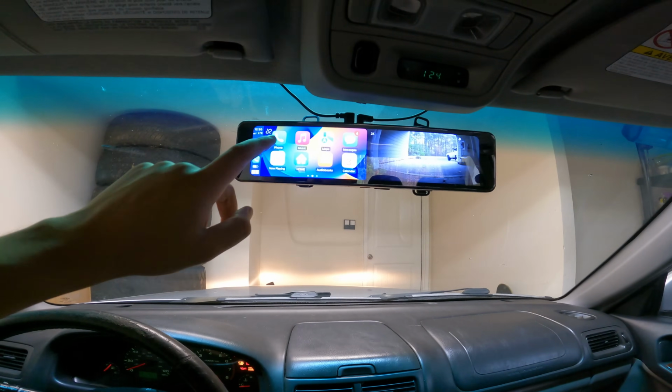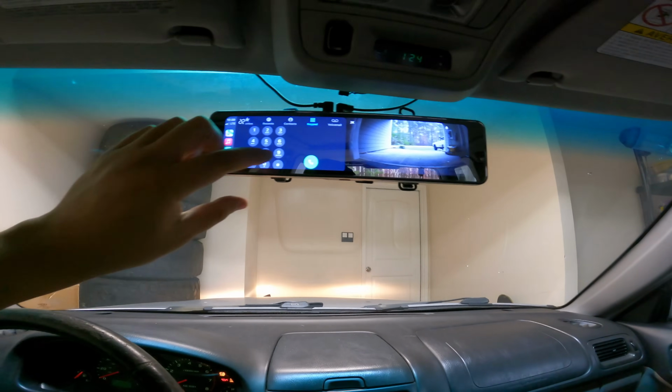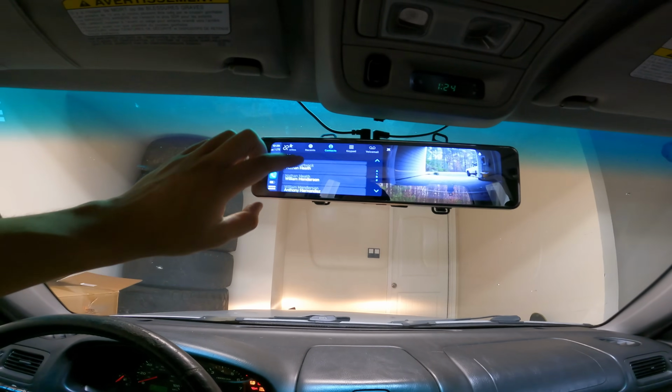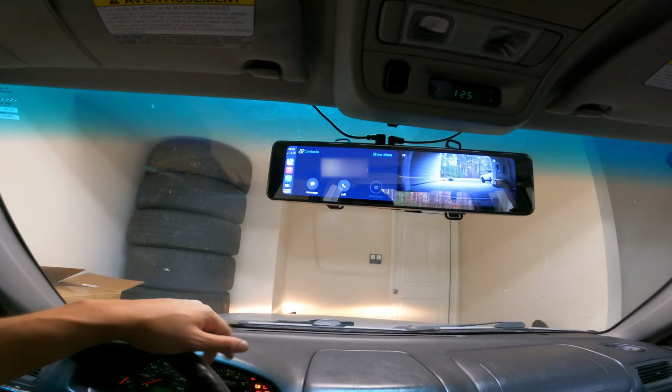I bet I could probably make a phone call. This thing does have a microphone. We can test that actually. It'd be funny. I'll call my little sister. This is actually her car. I just drive it. There she is. Let's give her a call.